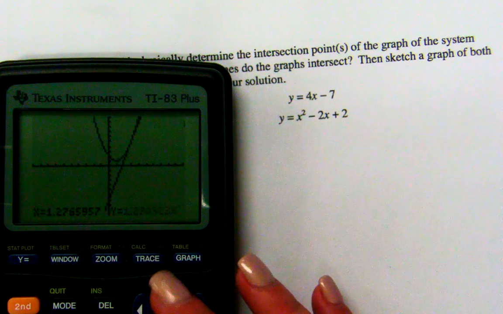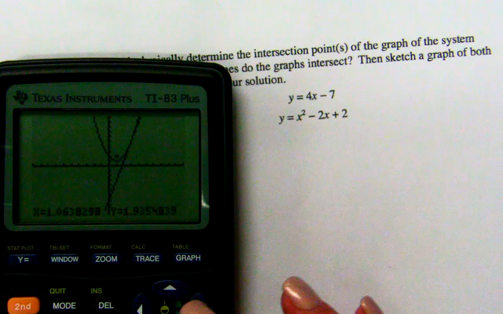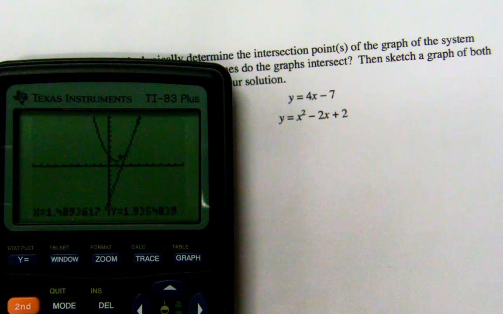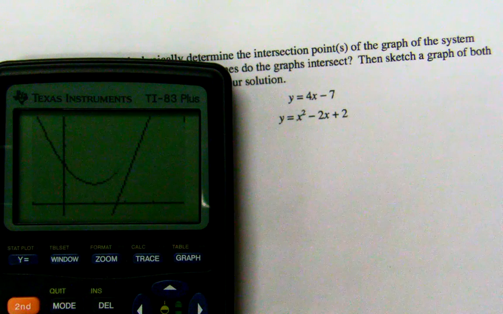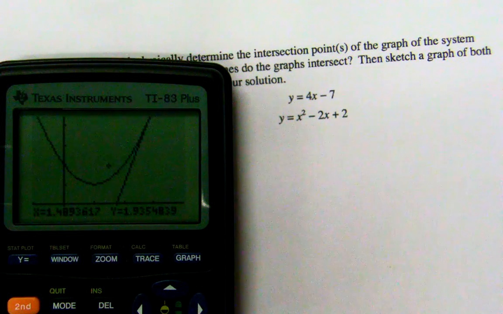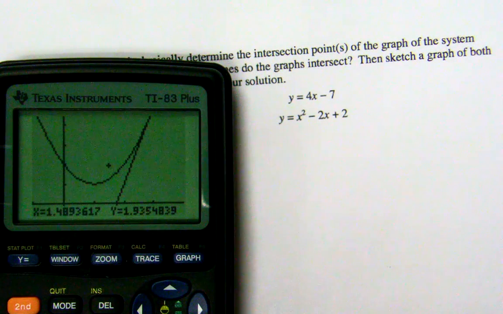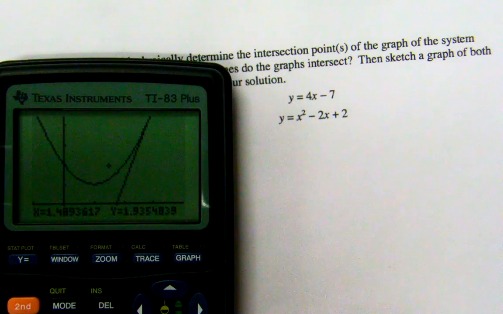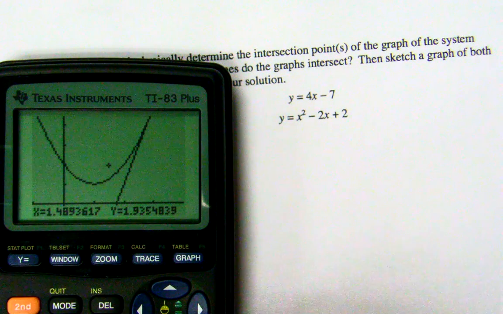See what happens. Let's go maybe somewhere over here, and see what's going on. There's a line. Ooh, there's a parabola. Okay, so it looks like it hits it one time. Technically, it's probably twice, but we're probably only going to get one answer. So, yeah, it does hit it, so that's good. Because if it didn't hit it, I would just say, okay, it doesn't intersect and move on.